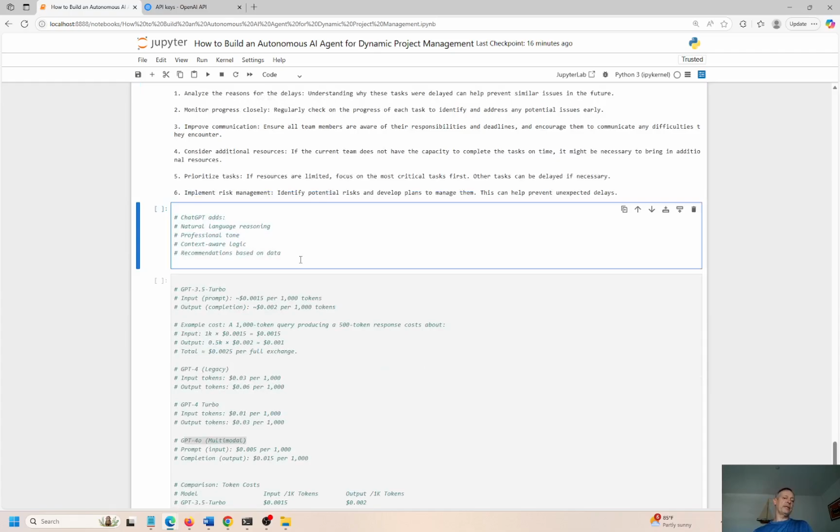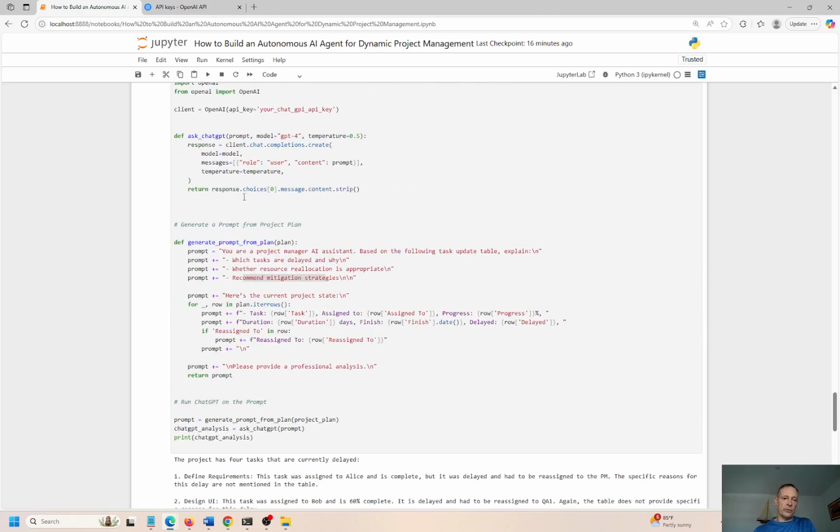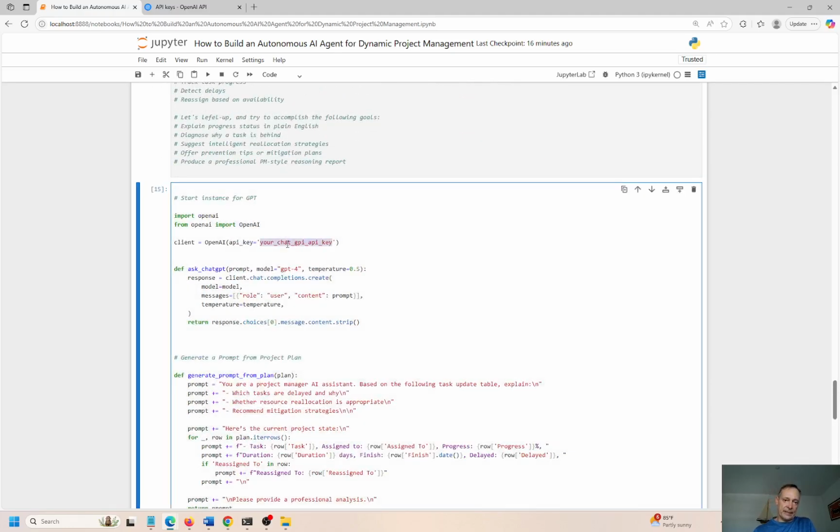So what does ChatGPT add to this whole analysis? Natural language reasoning, professional tone, I guess, context-aware logic, and recommendations based on actual data. So again, all you need is your own ChatGPT API key. You put in your credit card. I've made a bunch of requests to ChatGPT in the past couple of weeks when I was putting this together and a couple of other AI projects that I was working on.